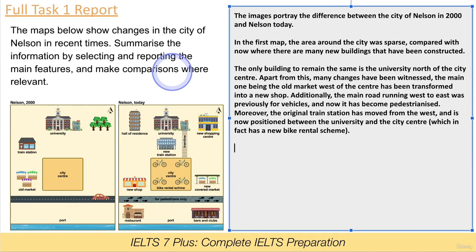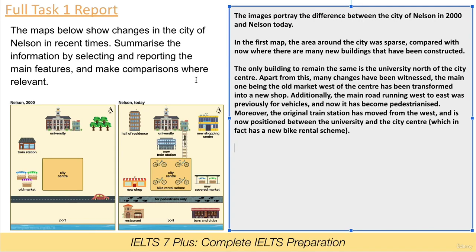Additionally, the main road running west to east was previously for vehicles, and now it has become pedestrianised. Moreover, the original train station has moved from the west and is now positioned between the university and the city centre, which in fact has a new bike rental scheme. Okay, so these are some changes.